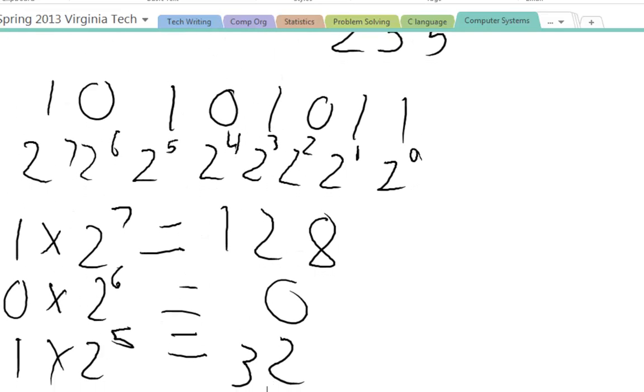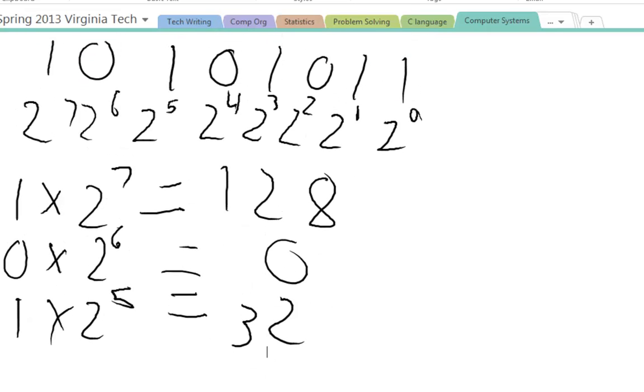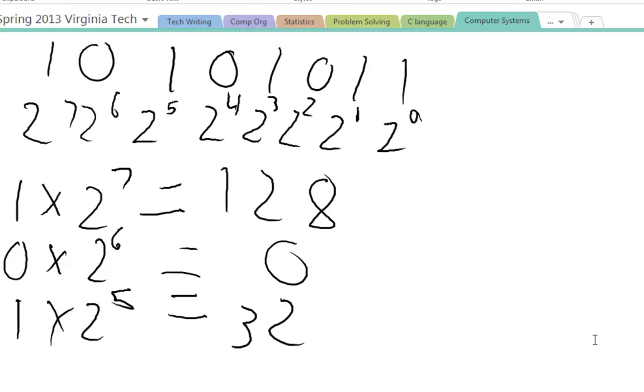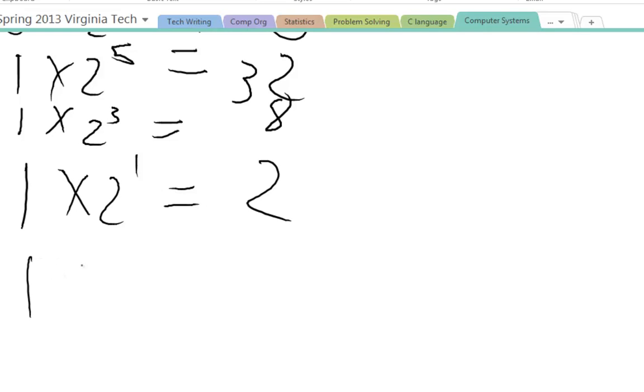And now let's look at my number elsewise. Now I have 2 to the 4th, which is again going to be 0. And then I have 2 to the 3rd, and that's going to be something. So 1 times 2 to the 3rd equals 8. And then I've got 2 to the 1 and 2 to the 0. I'm sorry, that looks terrible, guys. I have very bad handwriting. Then I've got 1 times 2 to the 1st, which is just 1 times 2 to give me 2. And I've got 1 times 2 to the 0, which equals 1.